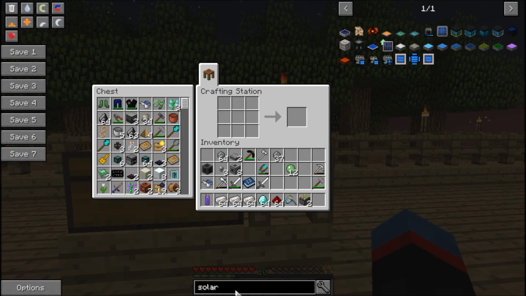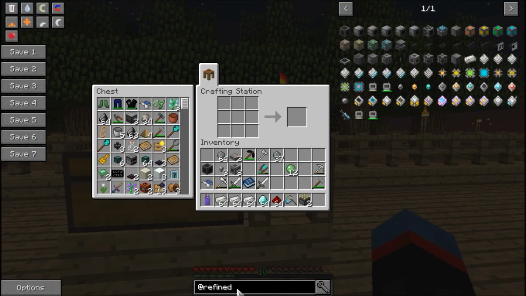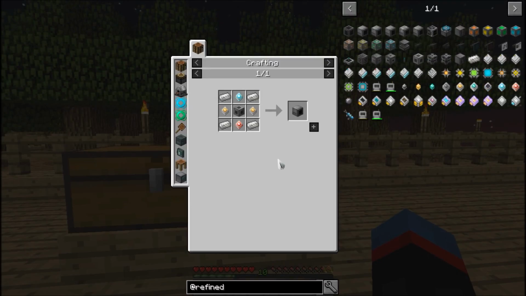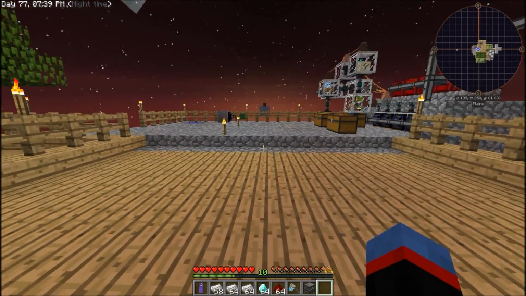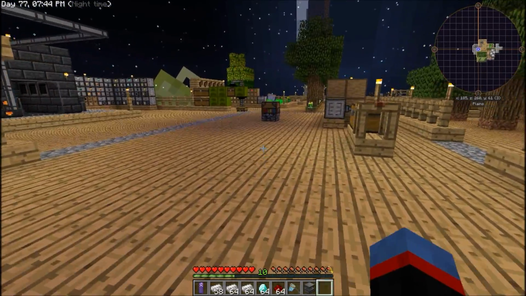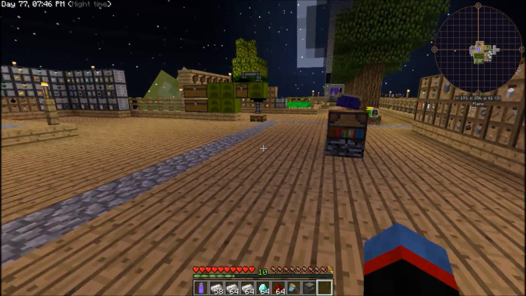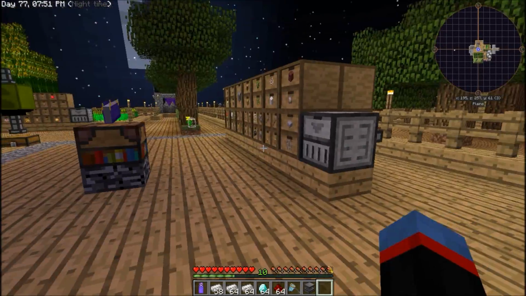Now, let's go ahead and get Refined Storage up. Okay. It's not a grid we need. It is a solderer. So let's make that. Now we need to figure out where we want this sucker at. I'm gonna put it up here, actually. This stuff's gonna be up here in the... Yeah, it's gonna be up here.